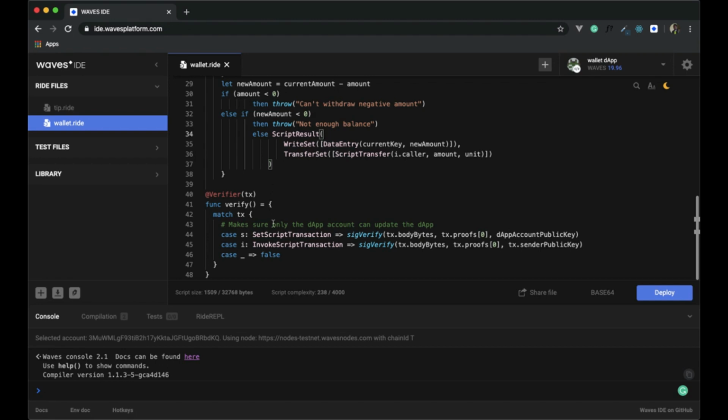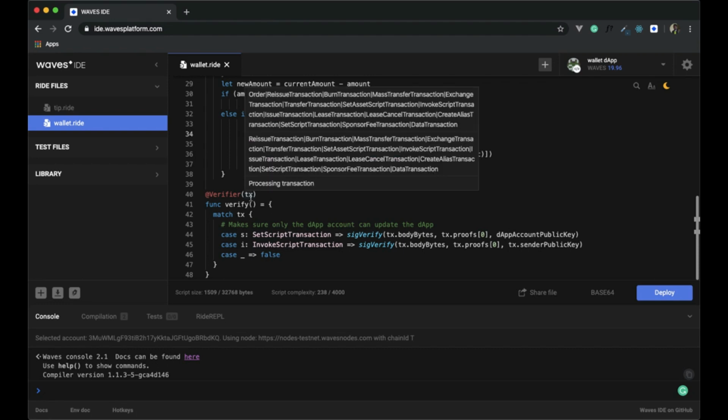Okay, so we have a very simple verifier function, which is powered by the verifier annotation. The verifier annotation exposes some details about the transaction, such as the transaction amount and so on.